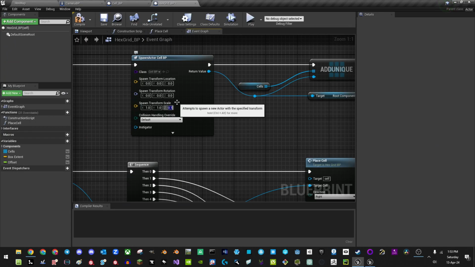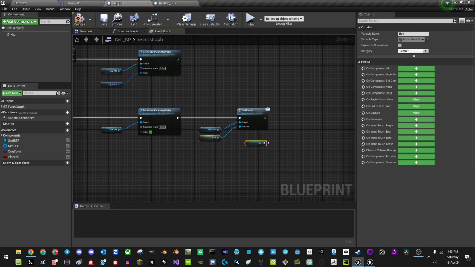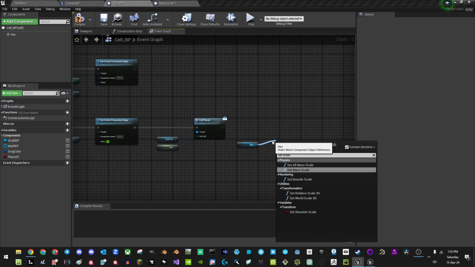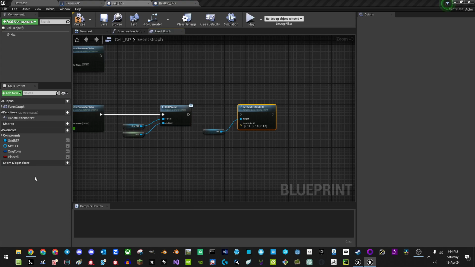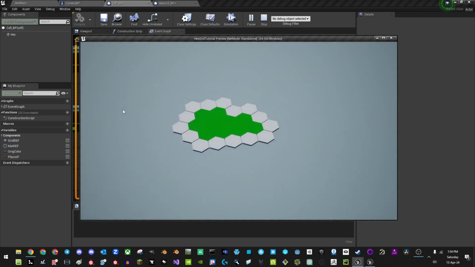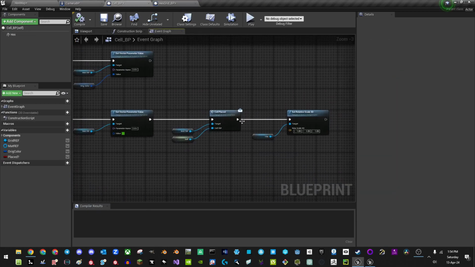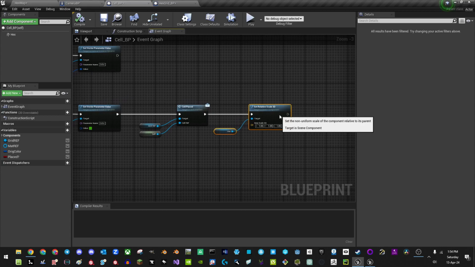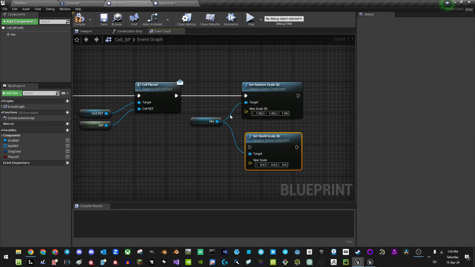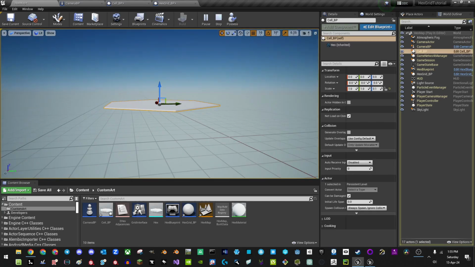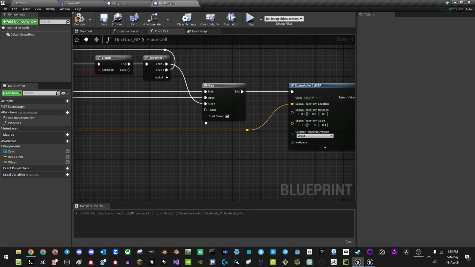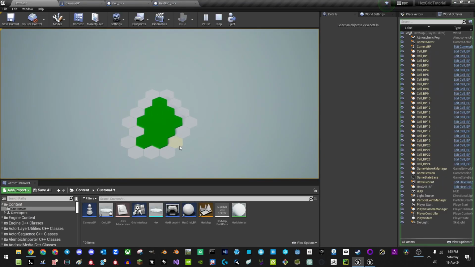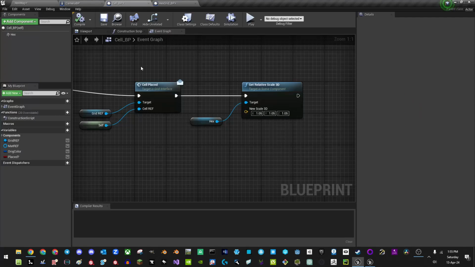So here's what we had before, and I'm just making them a bit shorter when you spawn them in, and then also scaling them up a bit once they've spawned so there's no more gaps, so you get a nice cohesive area of where you've spawned in the tiles. There we go.